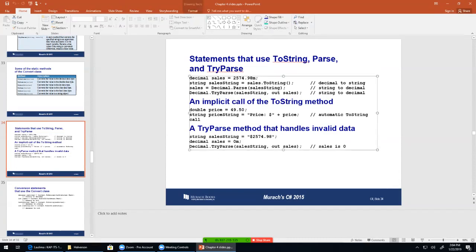Here we have declared a variable called sales. It's a decimal variable, and we've also assigned it a value of 2574.98. In this second line here, we declare a string called salesString, and we set that equal to a string equivalent of whatever sales was up here.